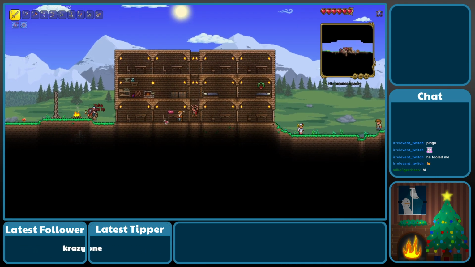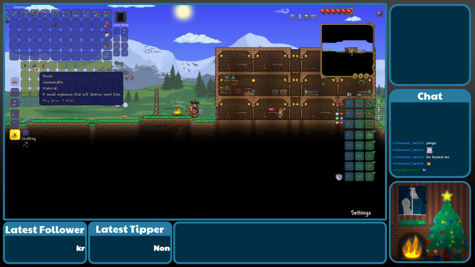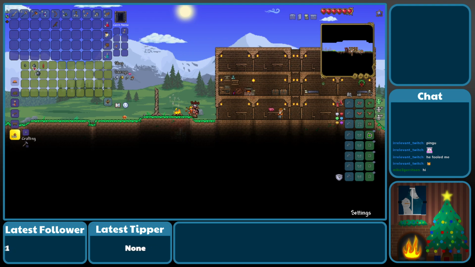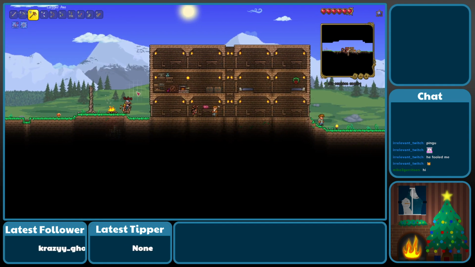Oh, they sell bombs. I need him. Bomb, 3 silver per bomb. Huh, I don't mind. Actually, that is too much. Be careful. Is that a lot? I feel like it is, but you know, that's fine.